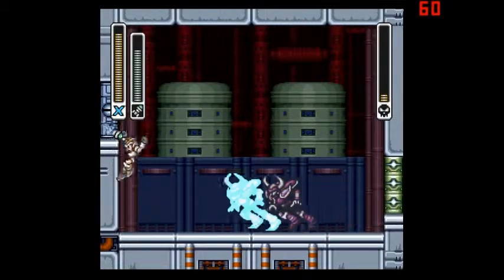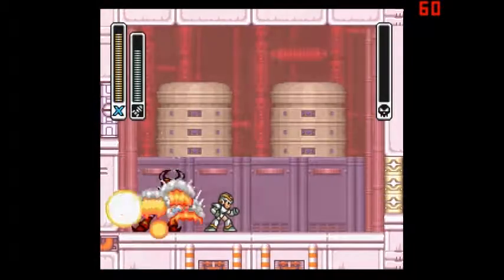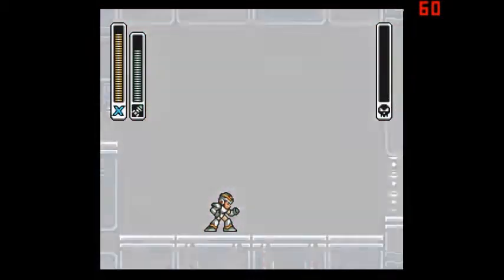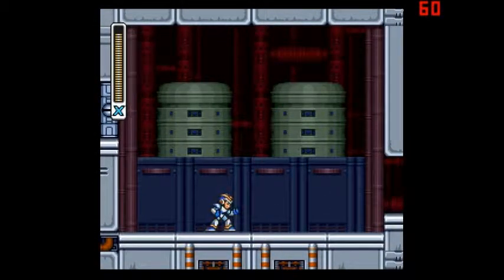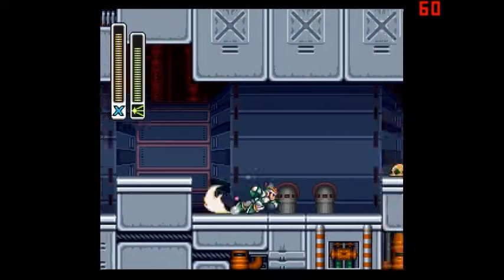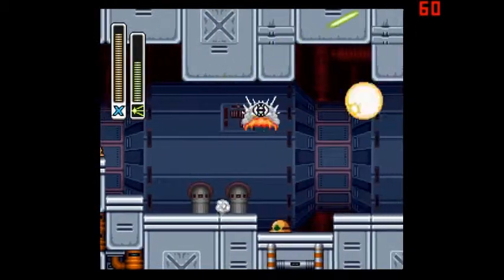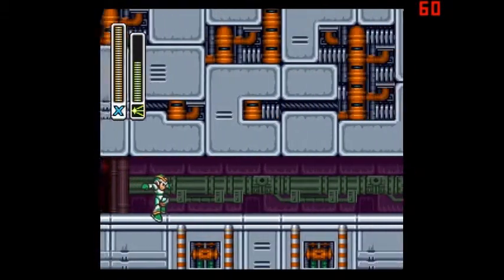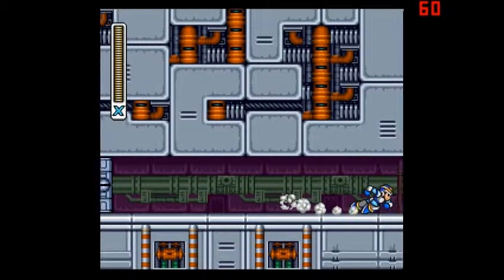Sometimes if you input the shot a little too early, Mega Man will just shoot and not do the Hadouken at all. And that's as simple as it sounds. Yeah, so that was my fault. Alright, there you have full health again. But really what you want to have happen is him just dash forward. And you just do a Hadouken shot right into him.